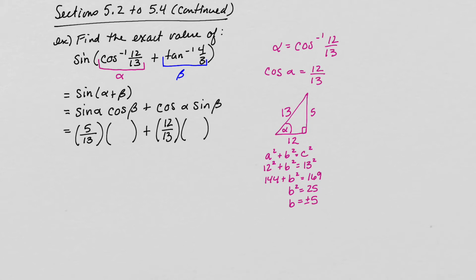You have to worry about the sign if they were telling you information about the quadrant. Like if they said the cosine inverse is 12 over 13, and that angle is in quadrant 3, well, it wouldn't be in quadrant 3, but in quadrant 4, then we'd have to worry about whether we're talking about positive or negative. But here we're not dealing with an angle that's in a quadrant. We're just thinking of it as a plain old triangle just sitting there in space. Does that answer your question? No problem. Other questions?